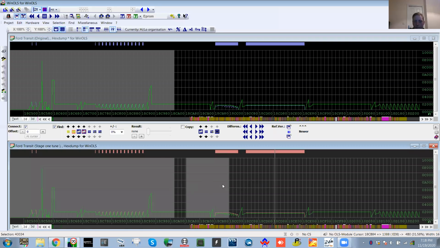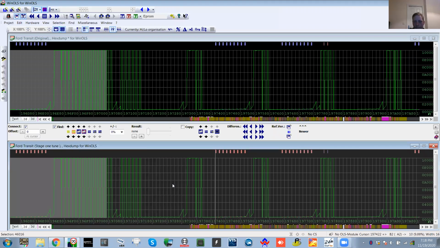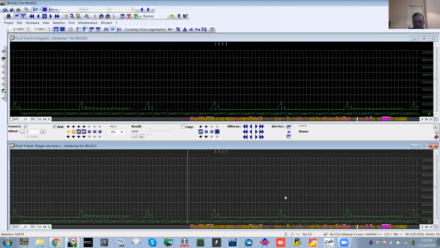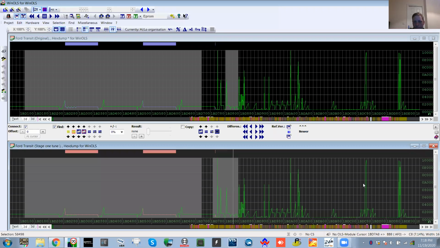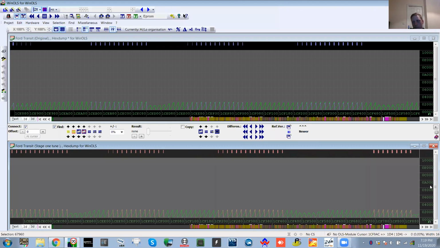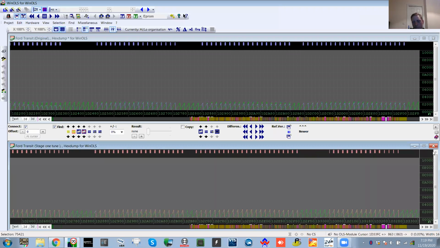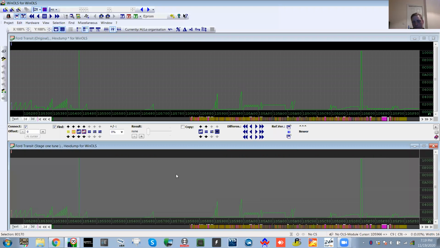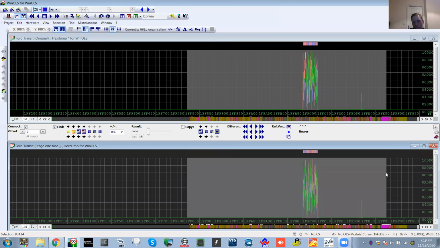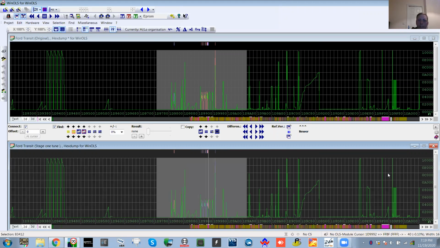So what I'm going to do, I'm going to highlight everything that is a change, whether it be a change or not. Quite a few of these. Right, there's no more changes. So I've literally highlighted every single change that's in this file.